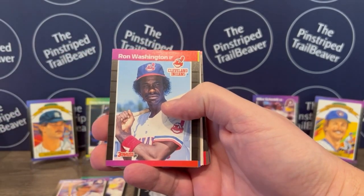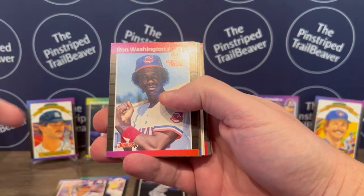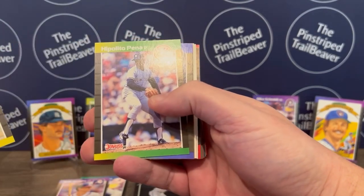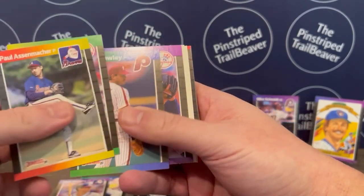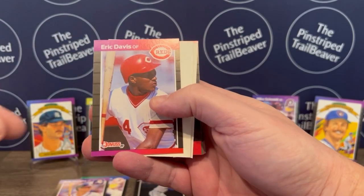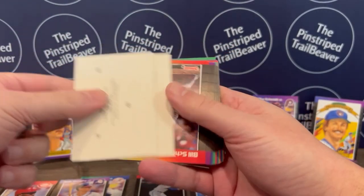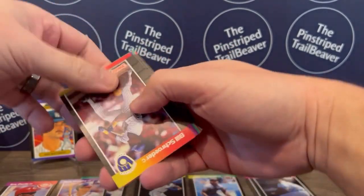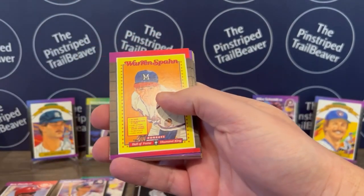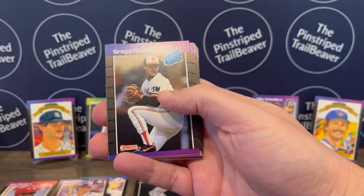Ron Washington. Wow. Looking drippy with that soul glow back there. Paul Assenmacher. Hipolito Pena. Shane Rawley. Candelaria. Eric Davis. Nice. Another one of my faves. There's our puzzle pieces. Bill Schroeder. And there's the puzzle that you'd make. Warren Spahn, that's pretty cool.